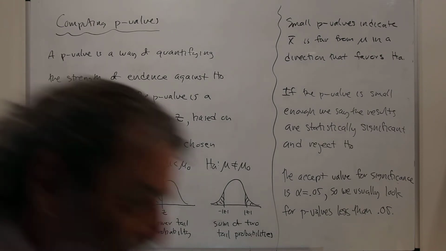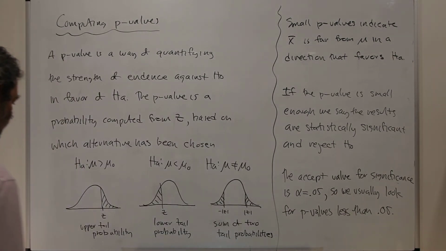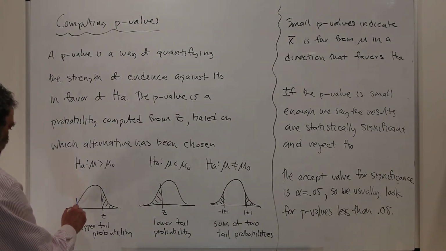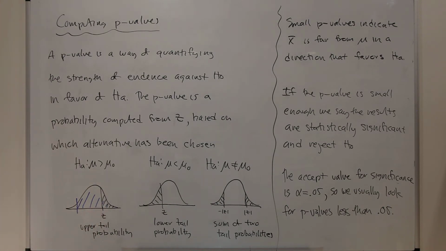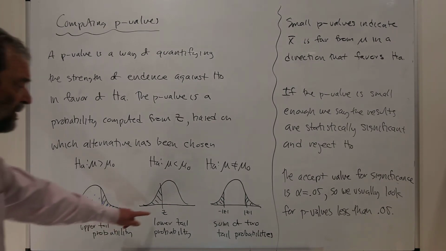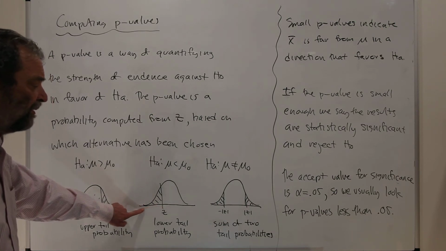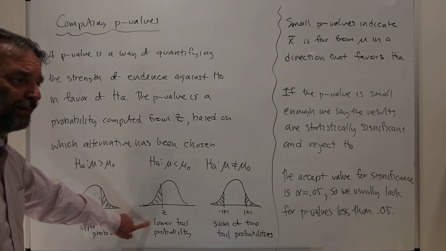And you know what? The Z could be any place. If Z happened to be down here, then you would shade this way and get some giant number for the p-value. Fine. You just shade to the right, so it's called an upper tail probability. If you had chosen for your alternative, I think the mean is smaller than usual, then you take your Z value wherever it falls and you shade left. That's called finding a lower tail probability.